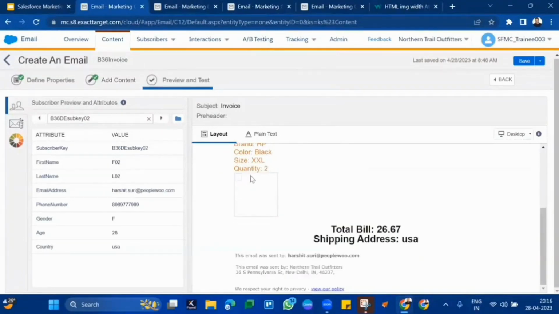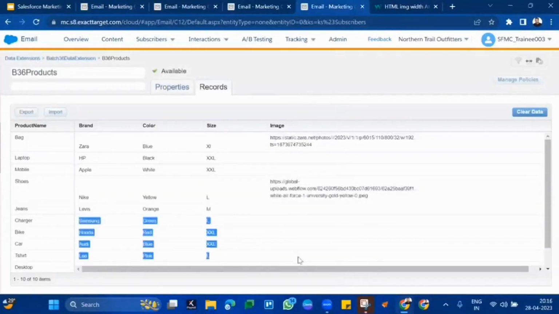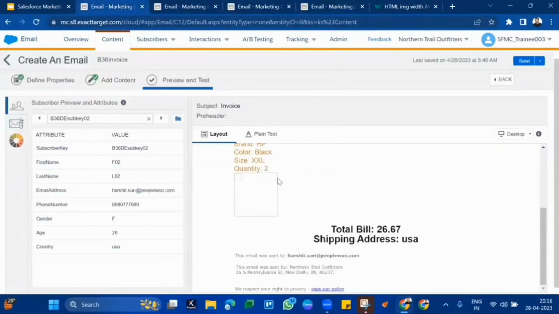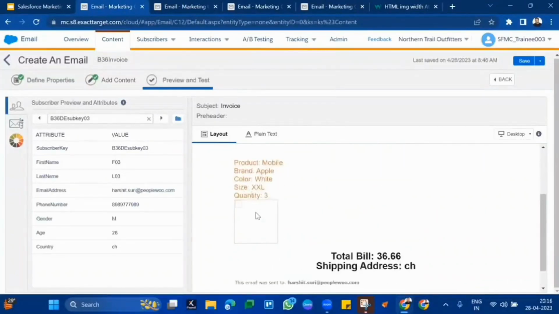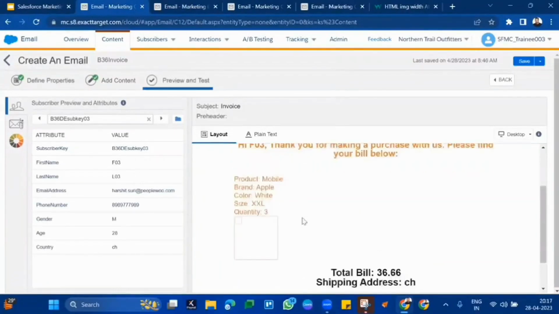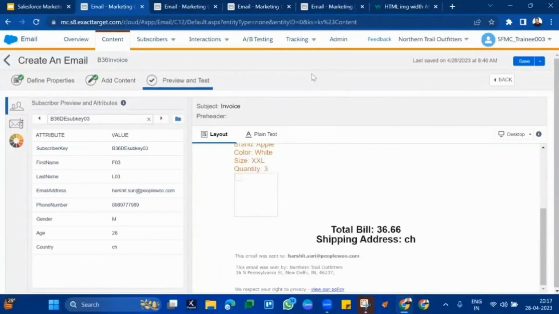Now guys, if you see, for whatever image is not present in our catalog, in our database, many image URLs are not maintained. For that, this blank diagram is coming. We don't have to send this to customers like this.